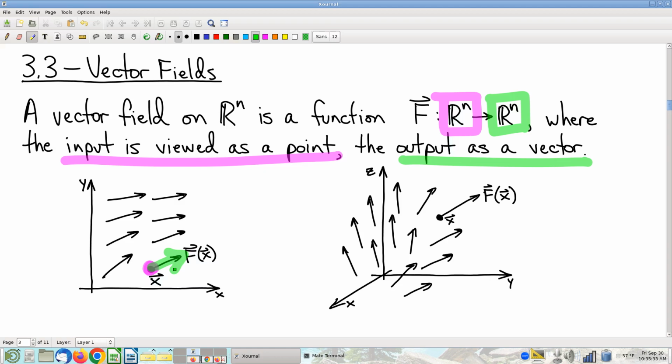Okay, so this is the big idea. Algebraically we write it as a function, but intuitively or geometrically, the way you think about a vector field is that at every point, I should think of there being a vector representing something that's happening at that point. Now, here I drew a two-dimensional example. Of course, you can just as easily talk about a three-dimensional example. At every point, there is a corresponding vector.